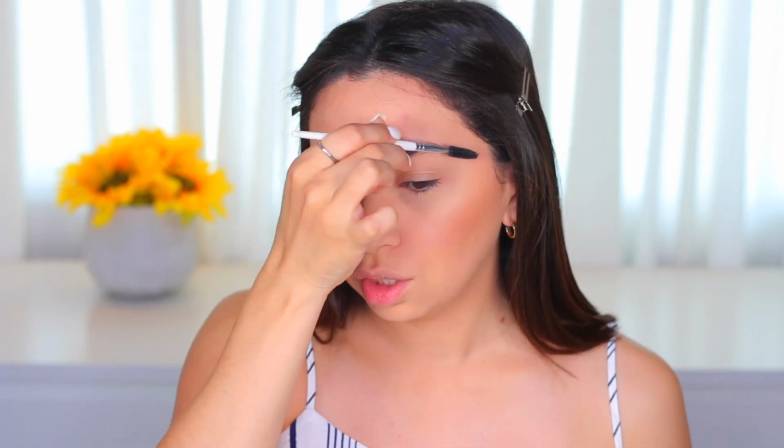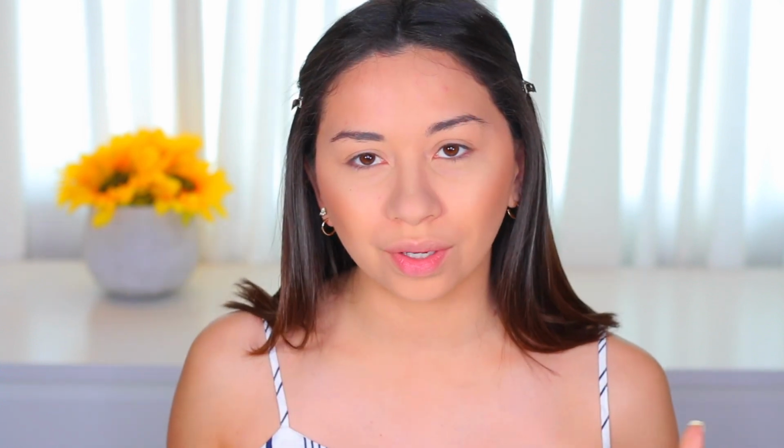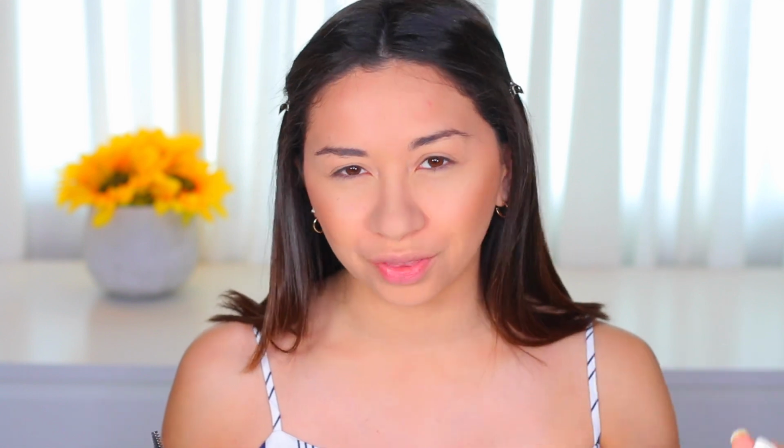I'm not used to them yet because they're so much thicker, which I'm grateful that they're growing back out. Really, look at this. It's all growing back out. They were really thin, and I liked them that way because they look very clean. But now that they're growing out, it's in that stage where they look a little weird or a little messy. I gotta get used to the new shape and filling them in, because they're thicker now. So I'm gonna go ahead and do my brows, and then I'll come back.